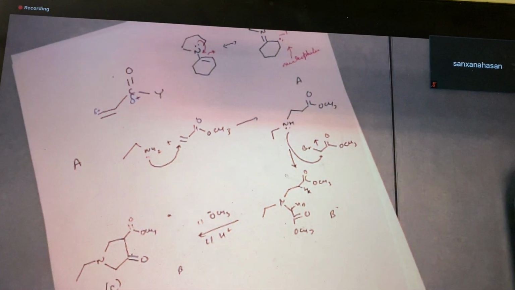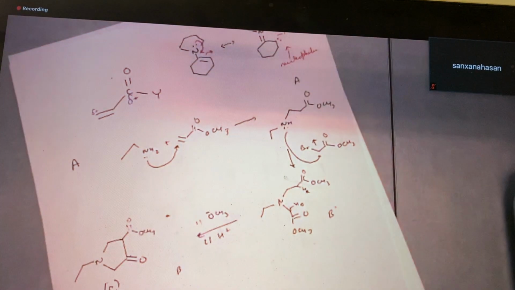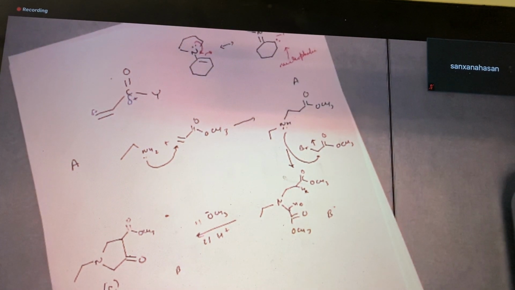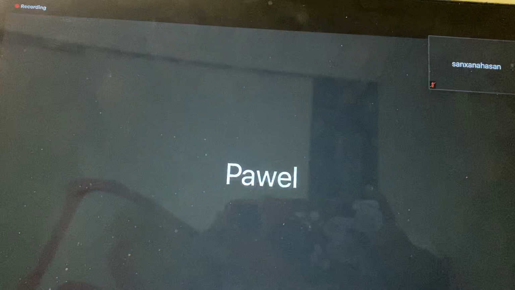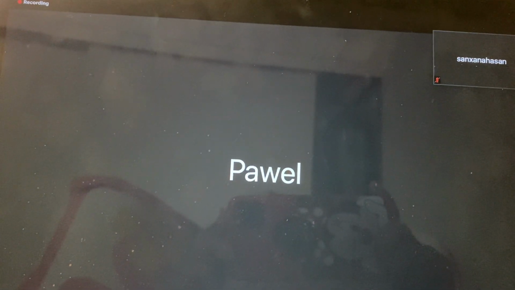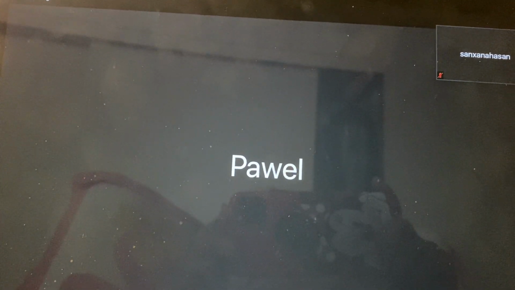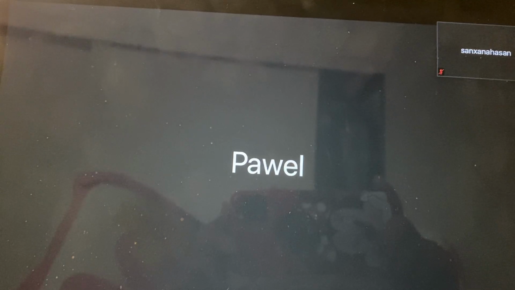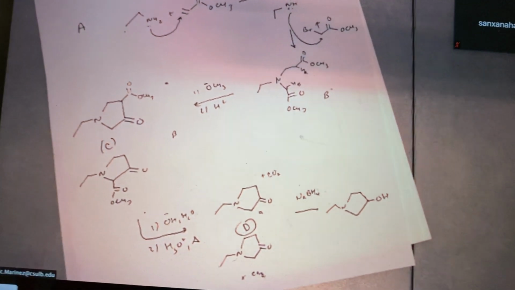We don't have the luxury of using hydroxide. We don't have the luxury of using sodium methoxide. But in protein structures, this is what we're really employing. So, Professor, can you show the bottom of the page real quick? Thank you. Okay, I'm going to stop screen share. I'm going to go to my PowerPoint.